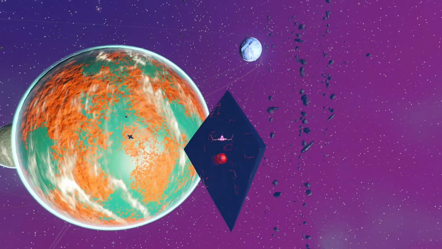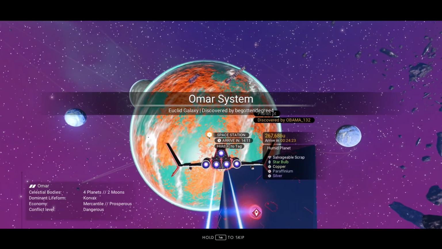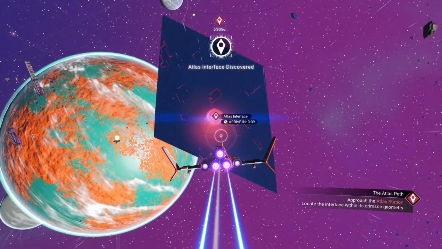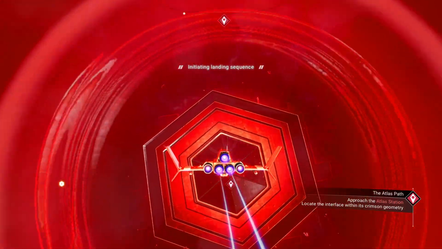And no battle. Did we scan that? Oh, Obama scanned it. Wow. Nice job, Mr. President. All right, let's do the first Atlas interface and see what happens.